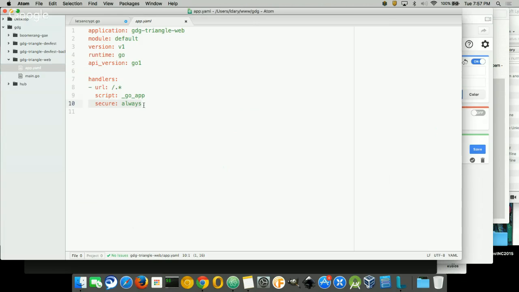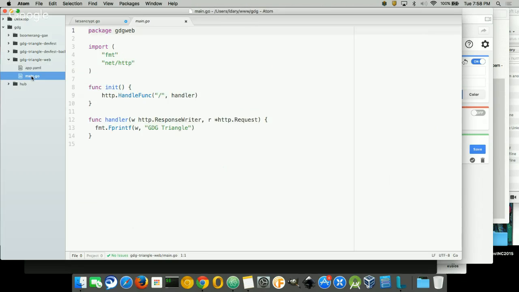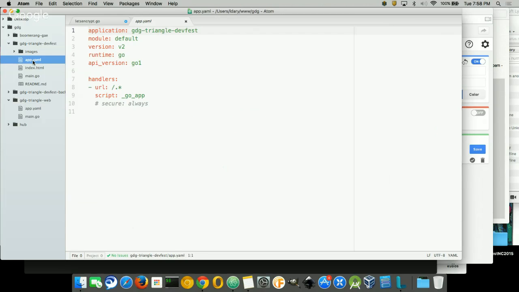So I put secure, and then it was redirecting, and it'll still work to browse it, but I don't think the verification was working because it was getting redirected, but the certificate was not there. So whatever method they were using was not working. So in this case, I comment that out.